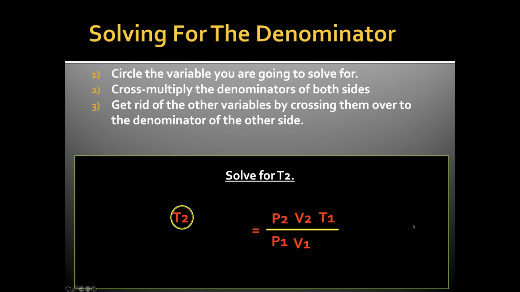And what if you don't have a scientific calculator? It's even easier. P2 times V2 times T1 divided by P1 divided by V1. Divided? Yeah, because they're both in the denominator. And the only way a non-scientific calculator knows that the number's in the denominator is if you hit the divide button. Try it. This times this times this divided by this divided by that.